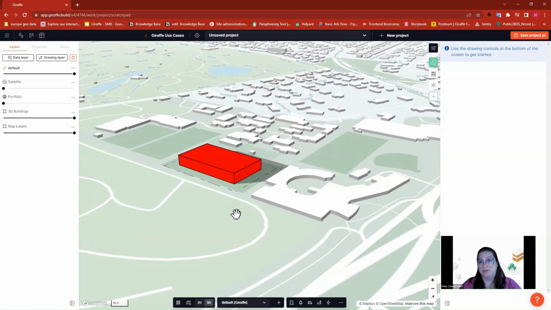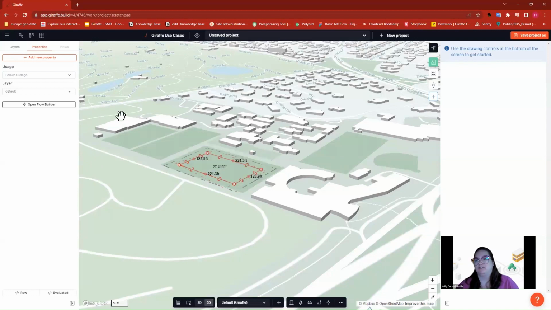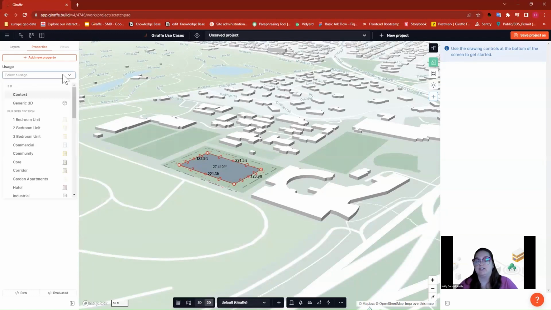But as you can imagine, adding individual properties manually to a shape can be very time consuming, and you would not want to do it over and over again. So our solution for that is our usages. And usages are just a collection of properties like I just showed you, but they're saved already in a database.